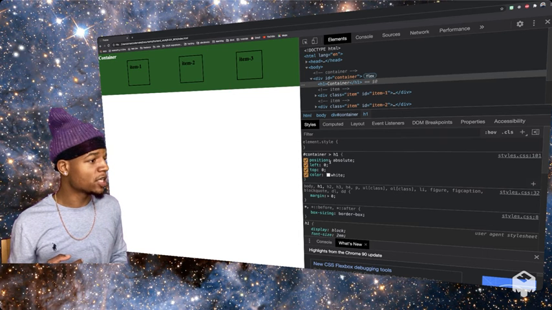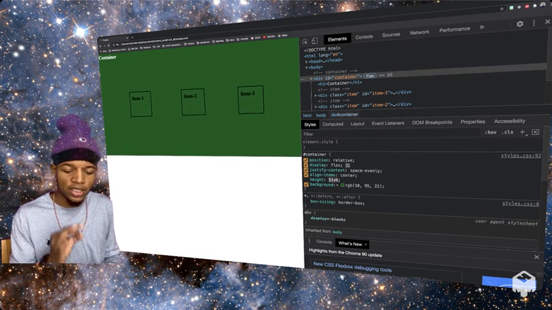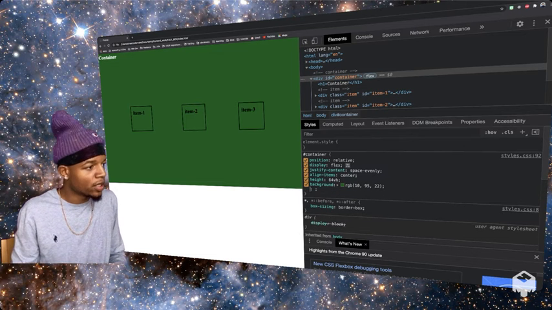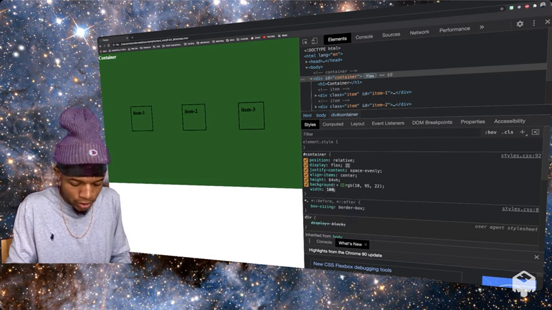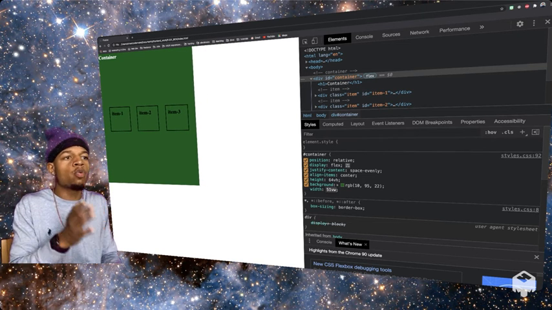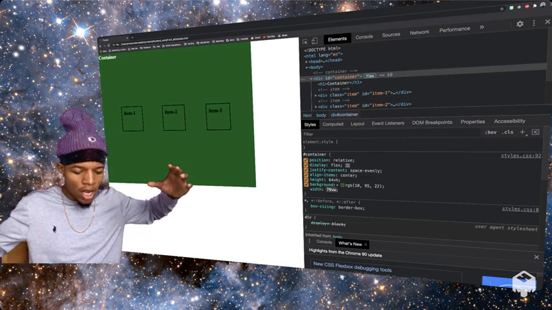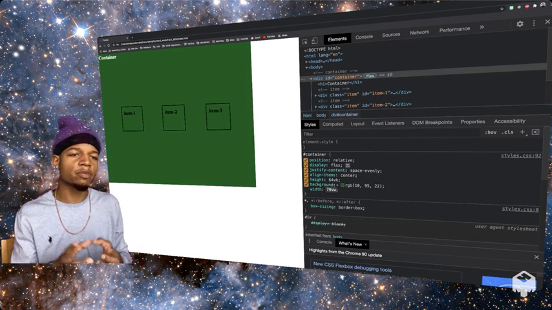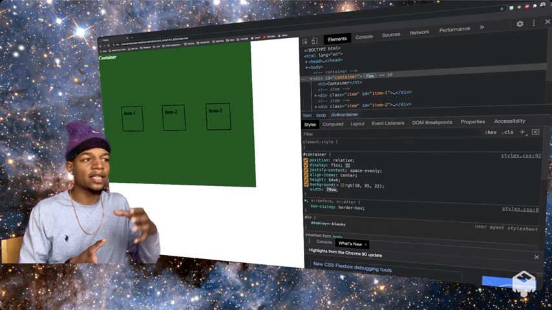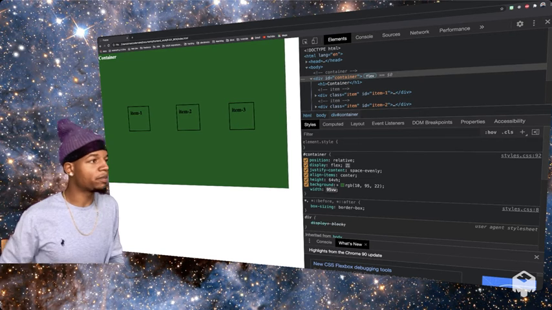Watch this. As the container grows in height, you will see that all the items will naturally stay right in the middle each single time. And as the container shrinks in width, let's also shrink the container's width. We're going to start it off at 100 viewport width, but as it shrinks, look how everything also stays in the middle continuously. No matter how wide or small the container is, if we configure it to be a flex container and give it its properties, all the items inside of it, unless they're positioned absolute, are going to take on those properties and be styled the exact way it needs to be styled. This is one of the dope things about Flexbox.